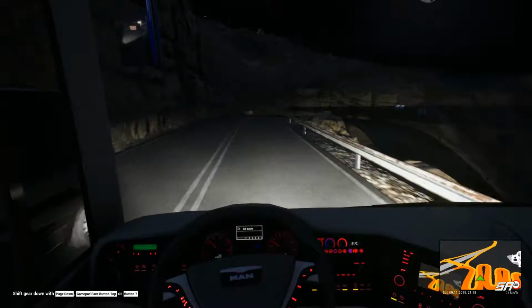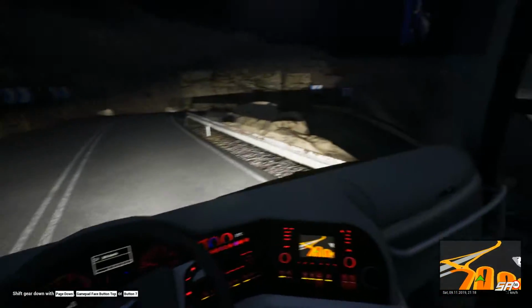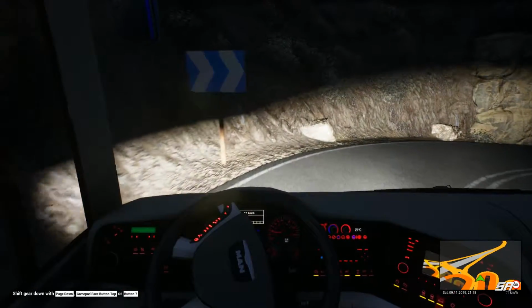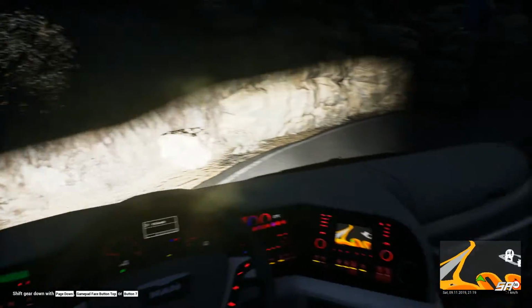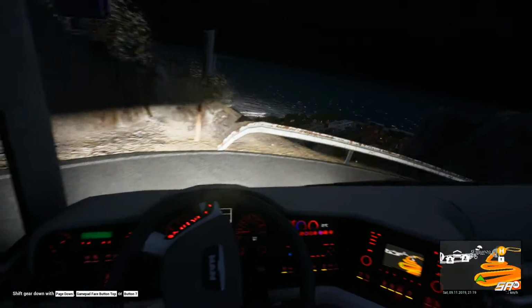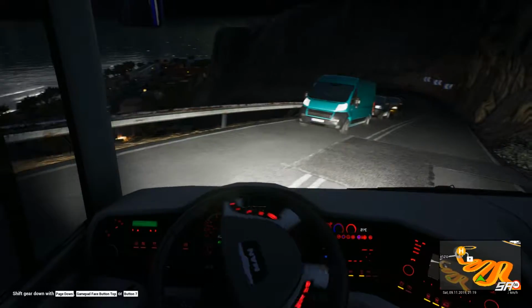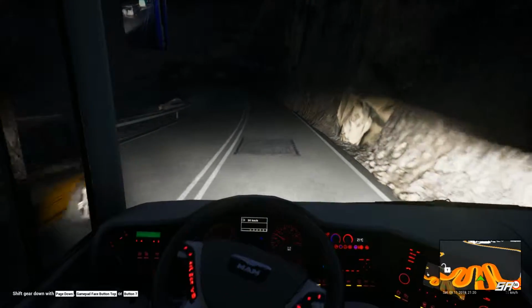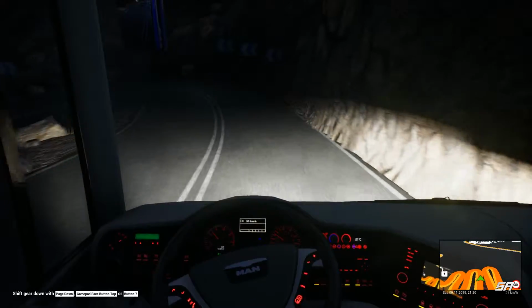Right, I can't see if there's anything coming up the hill, but we'll have to chance it, because obviously we always do. 99, yeah, perfect, they're gonna let me out. I can say 99 times out of 100 it works, but it'll be that one time when we decide to go around the corner and we've not quite got the room.